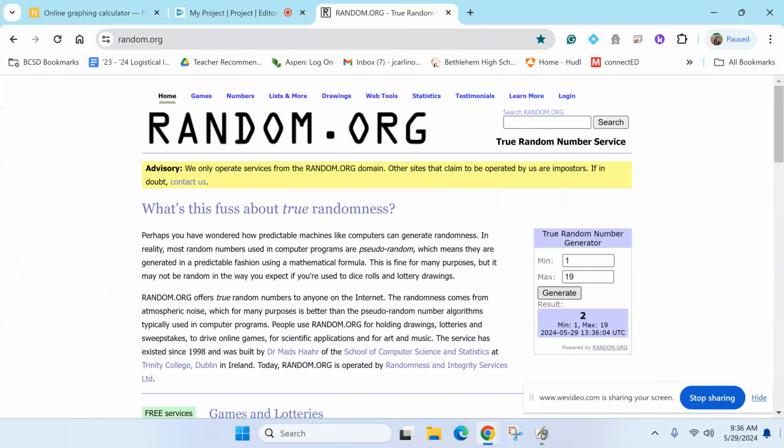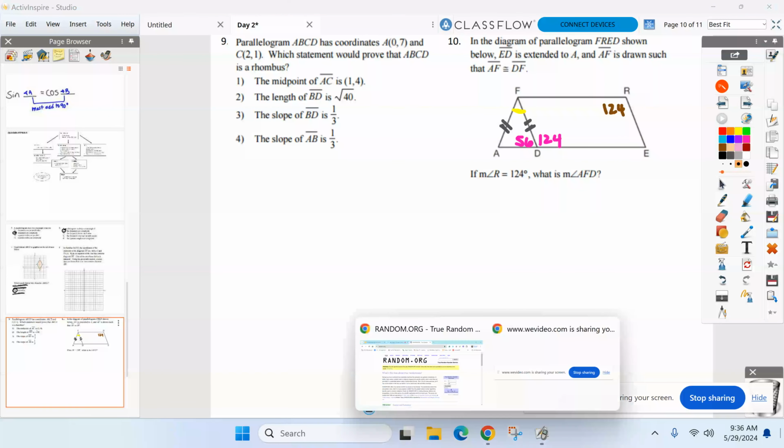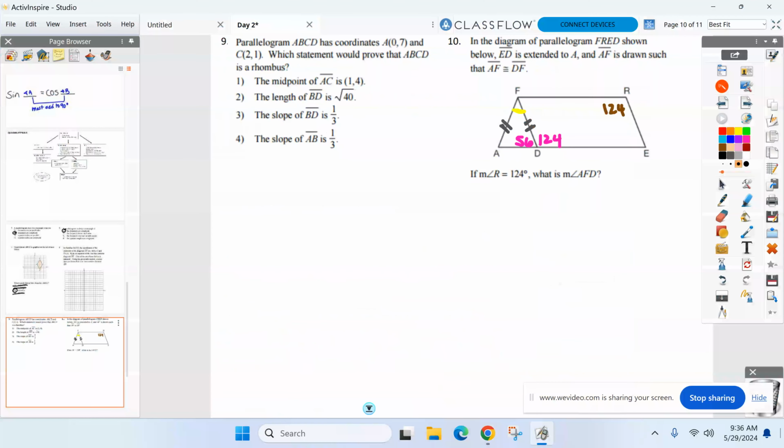Don't overthink this, Allison. 56. Which one? Angle FDA. Okay, good. 56 right here. That's why I said don't overthink it, right? Linear pairs. It's like day 2 of this course. Linear pairs, supplementary. All right, give me another angle you're confident in. Thank you, Allison. Good job. Another one: angle FAD, 56.